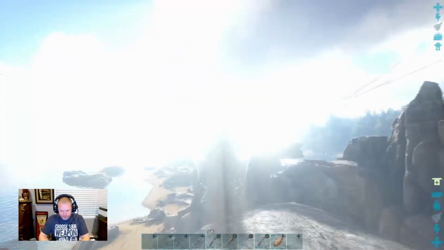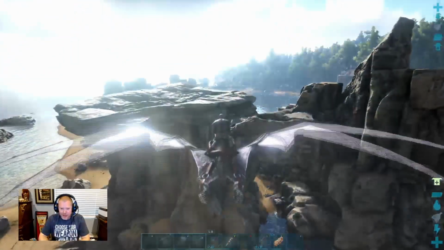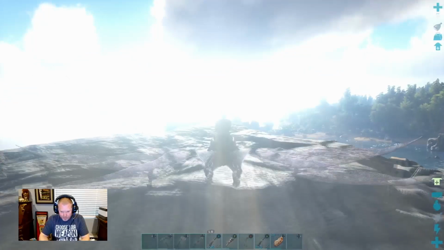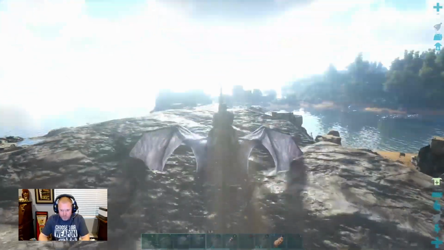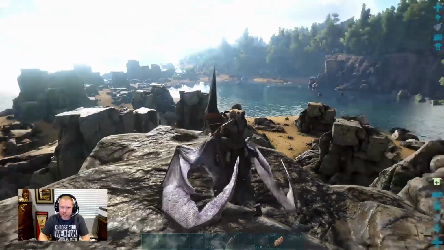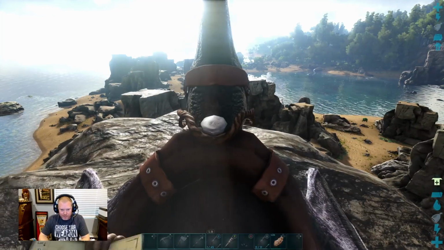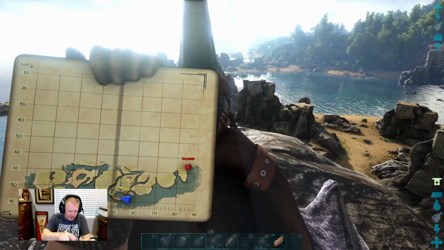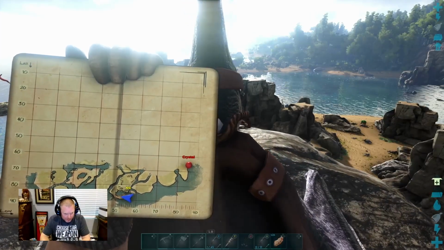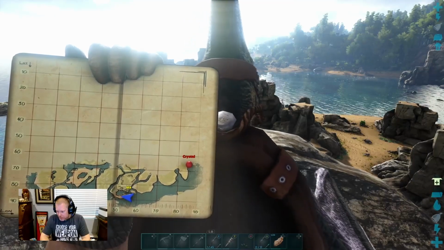We need to get home. Our animals are probably wondering where we've gone, although I think it's only been like one day in game. We're just gonna follow this little beach, and I think if I'm right, just follow that little beach and then up and around, and that's my little cove right there. I think. That's what we're going to try to do.